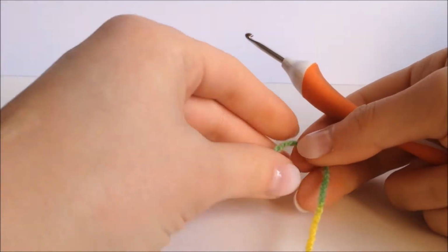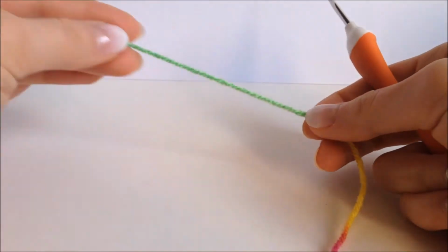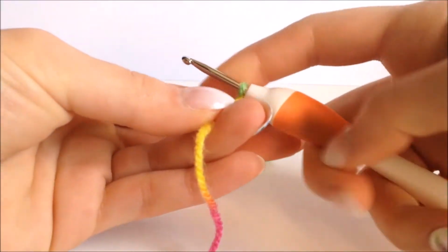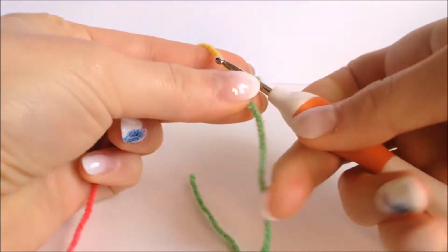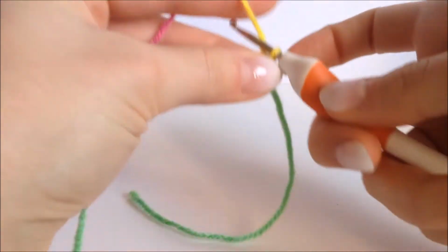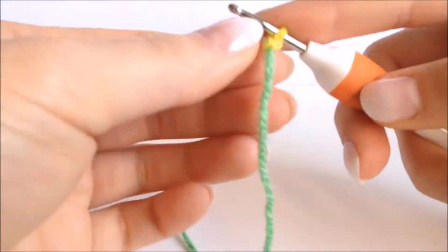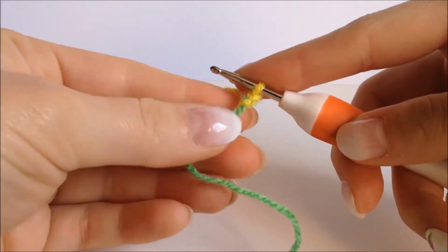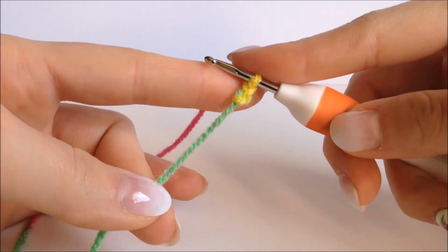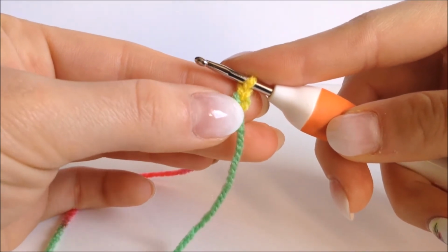Okay, so first we are gonna start with 2 single crochets, and also remember to leave some yarn on the end because we are going to need that in the end. So we are gonna start with 2 single crochets, so 1, 2, and there's some cat fur in here. Okay, so we have 2 single crochets in here, and now what you're going to do is to make 6 single crochets into this first one.